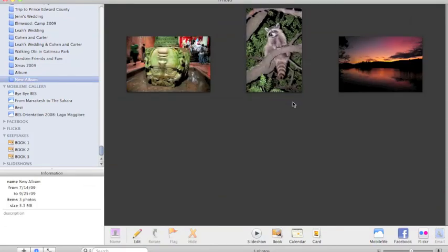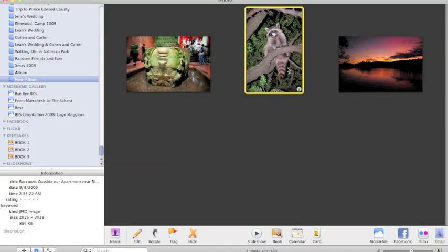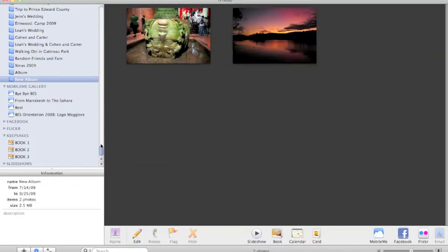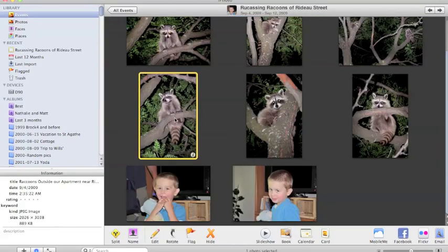One of the main advantages of using iPhoto over organizing your photos with Windows is it doesn't duplicate the photos. There's only one photo of this raccoon, but I can have it in a ton of different albums. And the reason that's a good thing is it doesn't waste space on your computer recreating and copying the photo of the raccoon. The other reason that's nice is because, let's say I don't want this photo of the raccoon in my album anymore, I push delete, but I don't have to worry. That photo of the raccoon is still back in the events where it was originally.